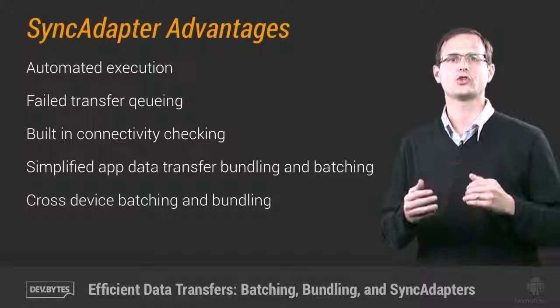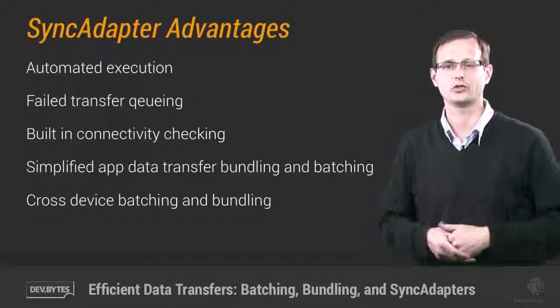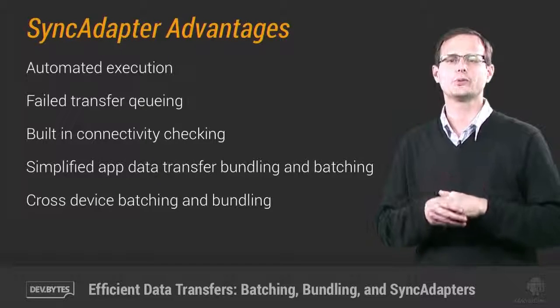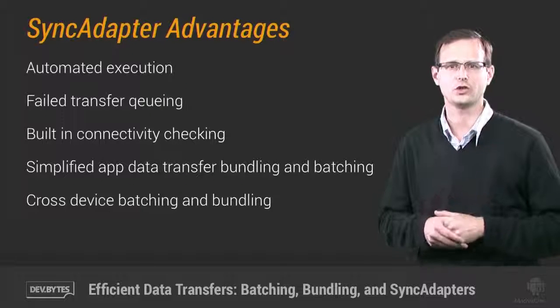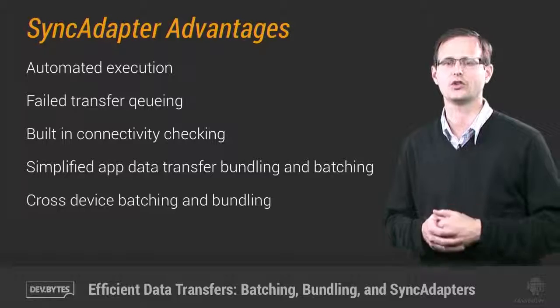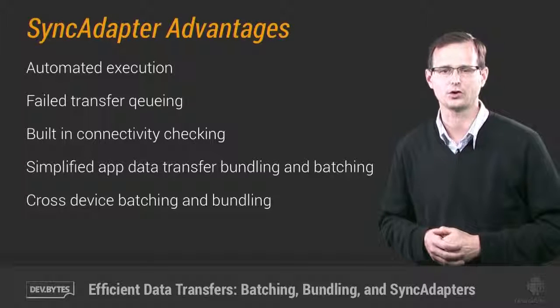Your data transfers can also be scheduled with transfers from other apps, all working towards the goal of reducing the number of times the system has to switch on the radio. SyncAdapter also implements data transfer best practices for you, including checking for network connectivity, retrying downloads when connectivity returns, and automated batching and time shifting on requests that occur within the same time window.